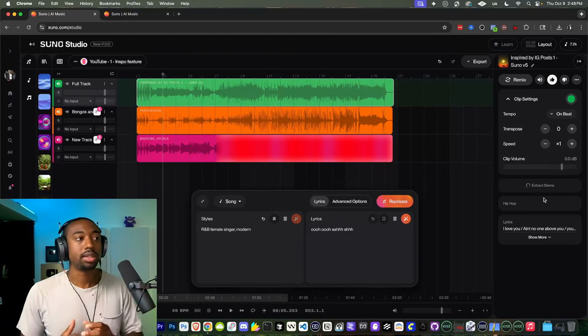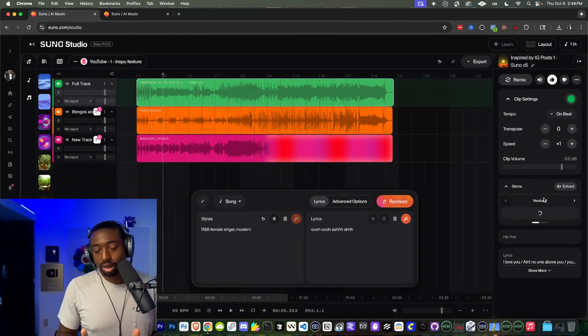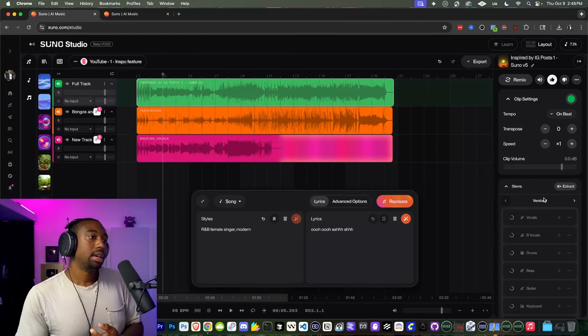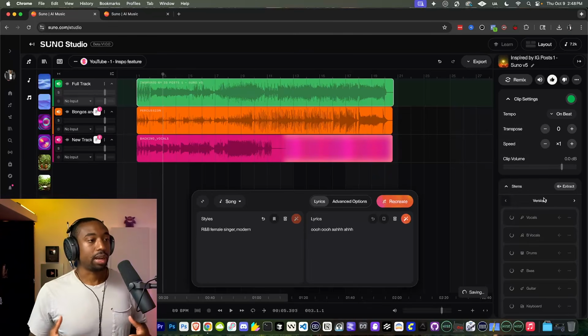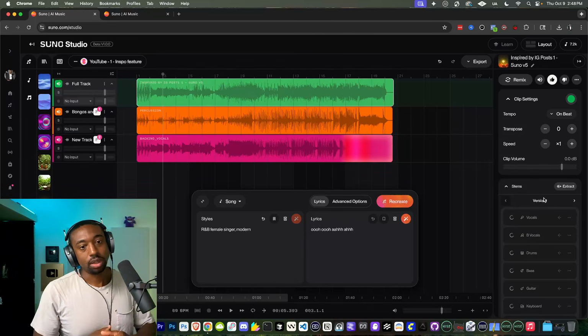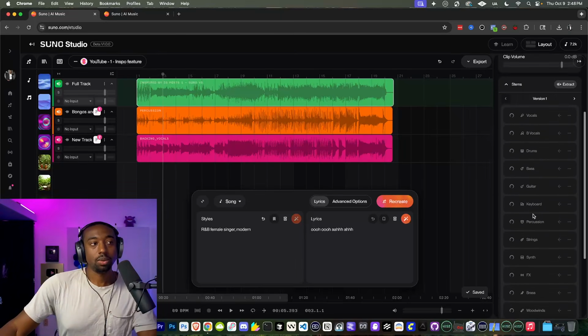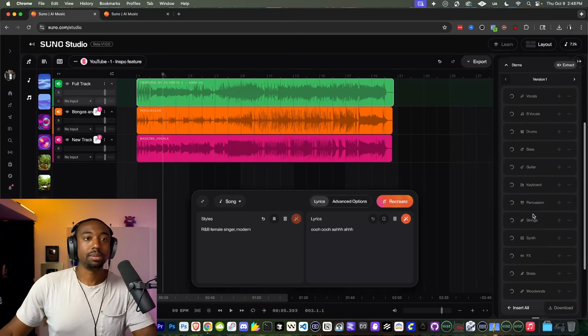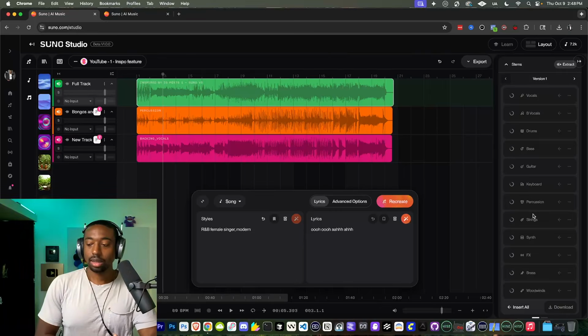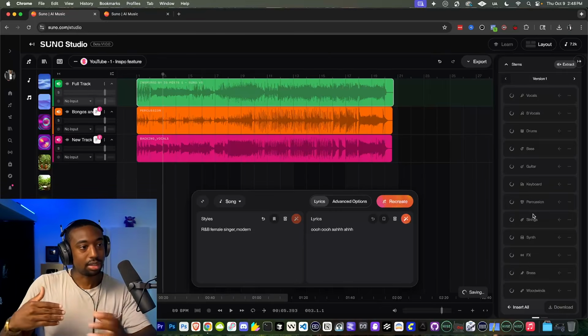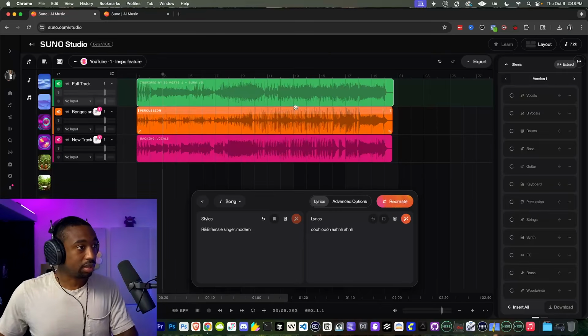Now, if you do all detected stems, keep in mind this will lower the quality because it has to basically regenerate every single instrument by itself. And I've noticed the dip in quality. So basically anytime you stem something out, you're going to lose a little bit of quality. And that's just the nature of stems, because how does it know when it combines that it equals the same volume and all this type of stuff?